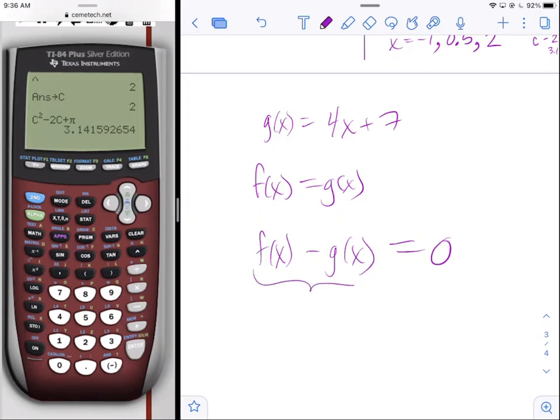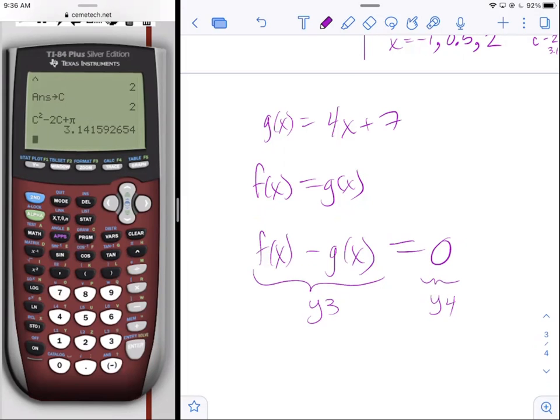Now, let's put this in like y3. Let's put this in like y4, and we'll find the x-intercepts. Okay. The reason you want to do it like this is because f of x and g of x might intersect way up off your screen, like at y equals 72 or something. And we don't want to have to look for it. But if I bring everything on one side, set it equal to 0, I know where the x-axis is, right? It's smack dab in the middle of the screen. So let me show you how you could do this. Watch.